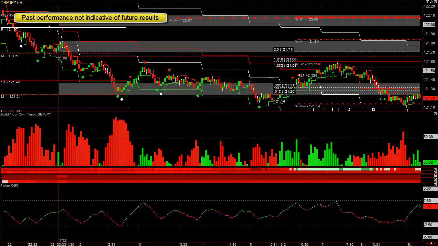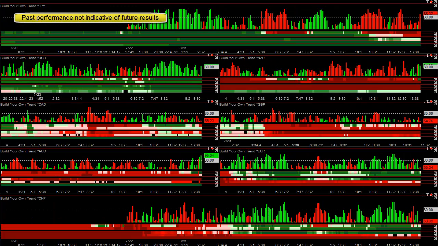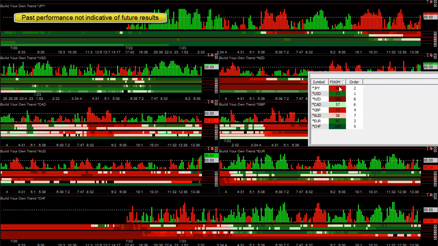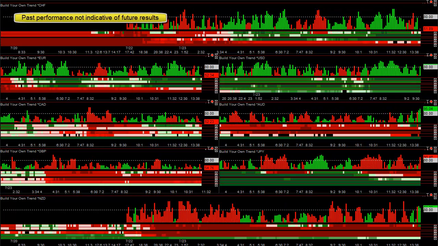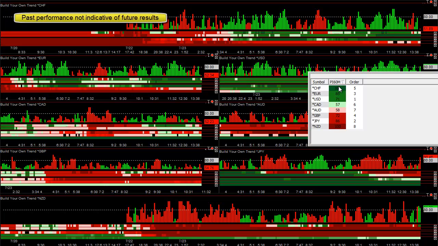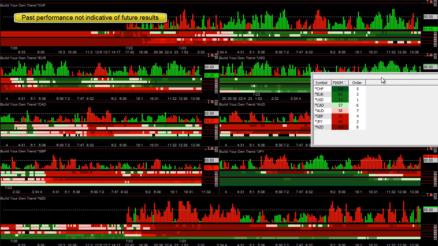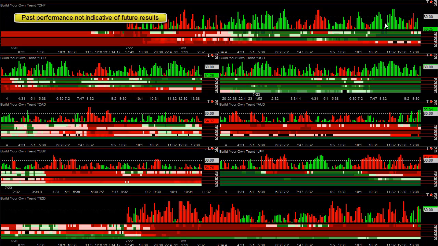Another thing that makes trading easier on days like this is using our sortable currency meter. When you sort these from strongest to weakest, or weakest to strongest, I prefer the strongest ones on top. I like to sort by the hourly trend strength. You get to see something like the Swiss, very strong. Second most strong one's the euro, and then the dollar. You don't want to buy or sell any of these three versus each other.